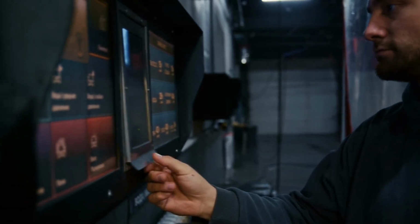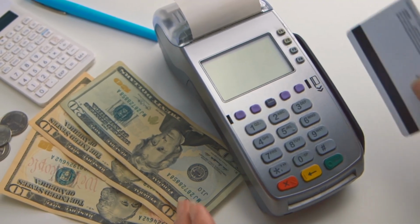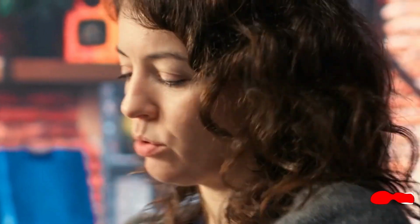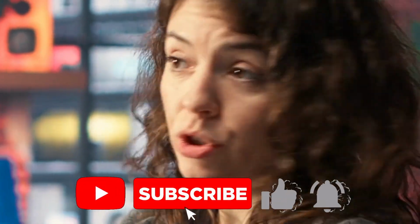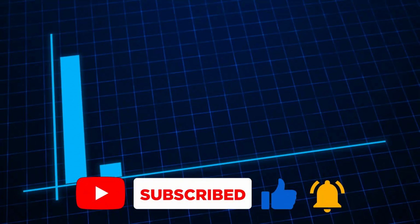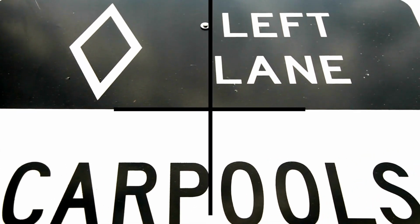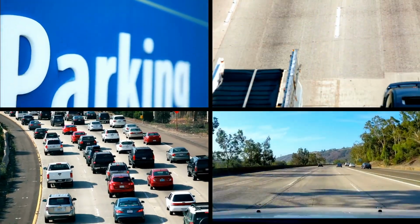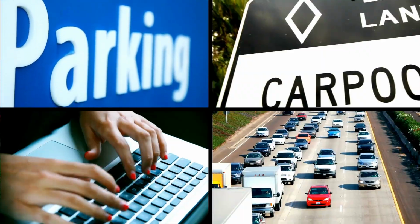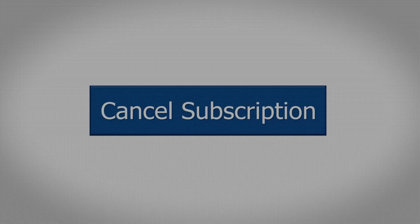You'd assume the ideal member is the one who never comes. You take their $35 and give them nothing. Wrong. Subscription data across more than 100 sites found that if a new member washes 1.7 times or less in their first 30 days, they're 75% less likely to stick around for a second month. Members who wash 3 or more times in that first month are 76% more likely to renew at least once. The customer who uses it constantly is the one who keeps paying. The freeloader you're secretly rooting for is actually about to cancel.